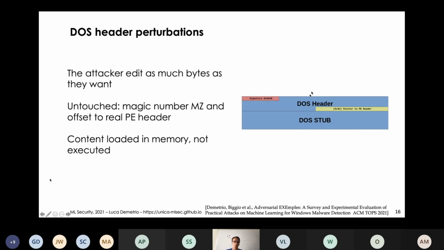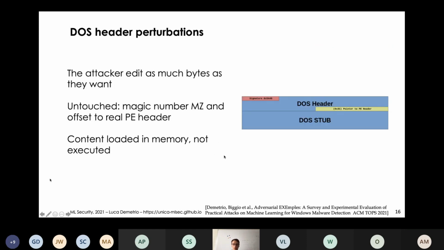because as I told you before, the loader doesn't care about what's here. Even in the DOS stub, where there is some machine code, this won't be executed by anybody in the world. It's still loaded in memory, and that's fine. But it's also mapped in a region that is not executable. Even, in a reverse engineering and CTF style scenario, you could insert a shellcode or an exploit here if this were mapped in executable memory, but it is not even mapped in executable memory.